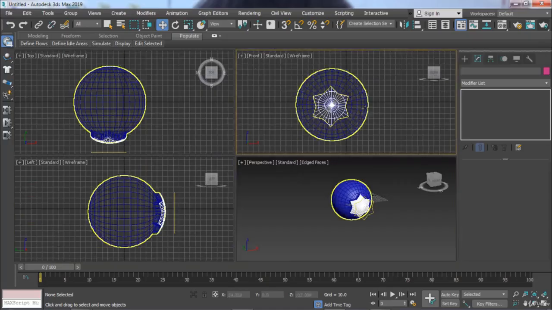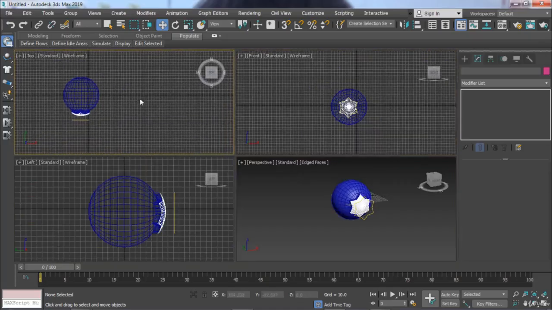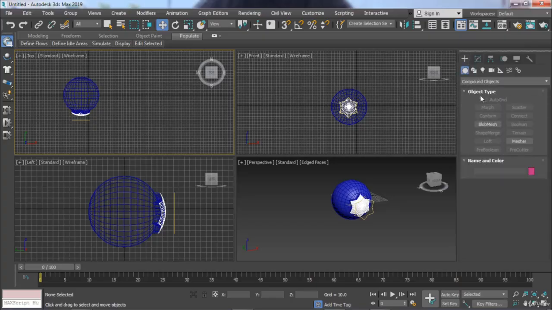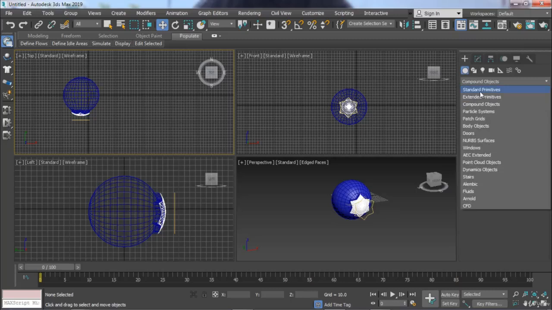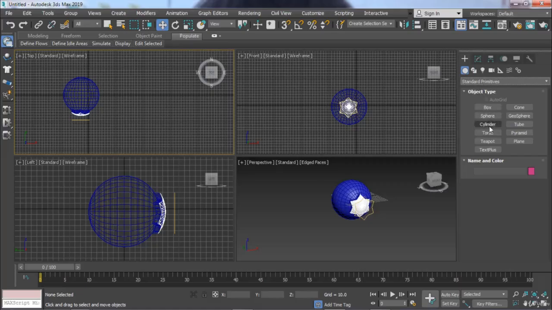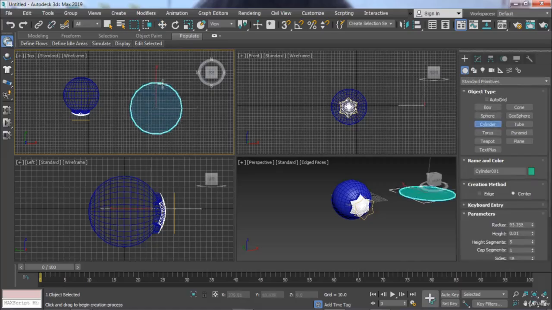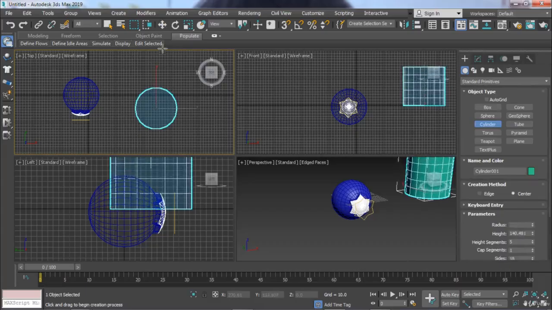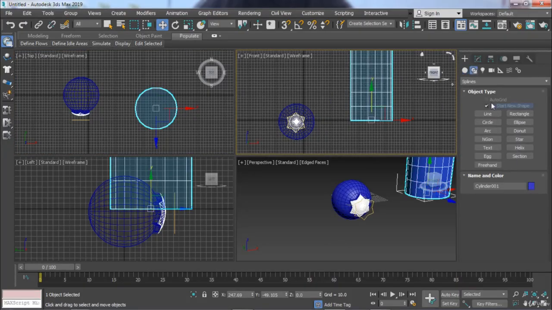Now another example with a cylinder and text. This is a cylinder, and give it height, change the color.